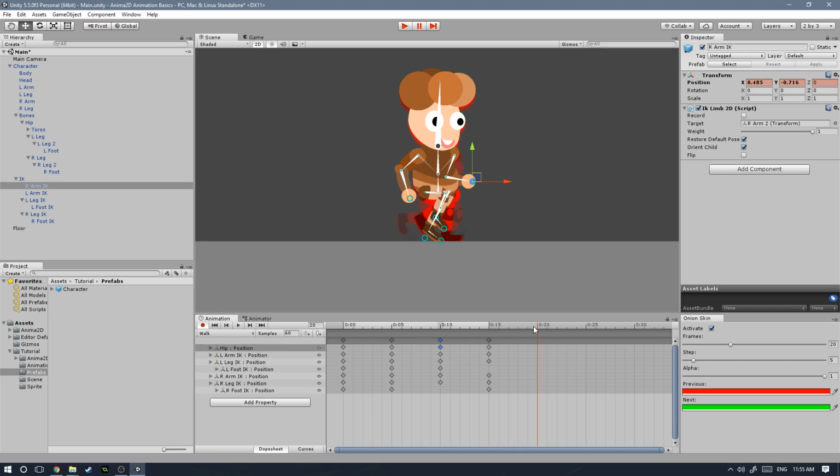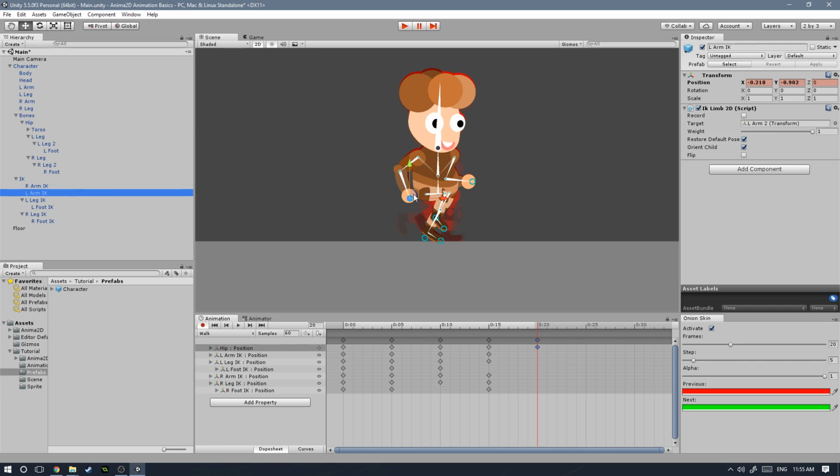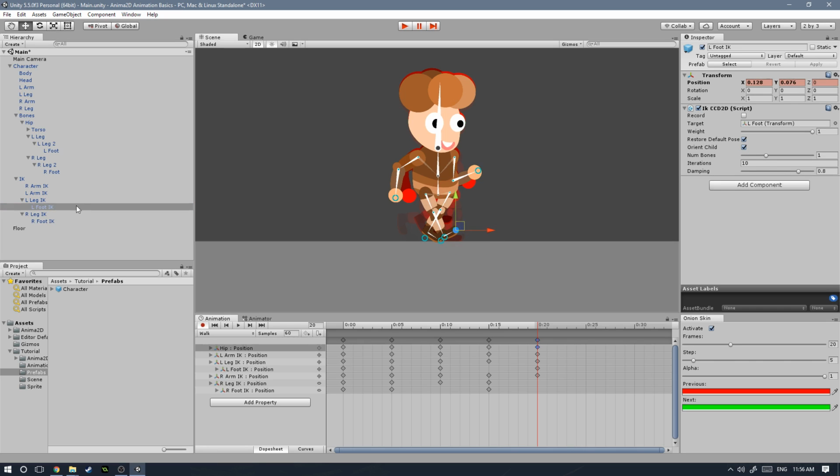So we can move on to the 20th frame, and this is the contact position again. From this point on, this is the same 4 frames that we have made, only that now instead of the left leg being on back here, it is going to be the right leg. So I'm going to recreate the contact position inverted so that our left arm is on the back here and the right arm is moving up, and then the left leg is going to come down here, and now we're touching the ground. Let's move the foot upwards, and the right leg is going to be more like somewhere over here.